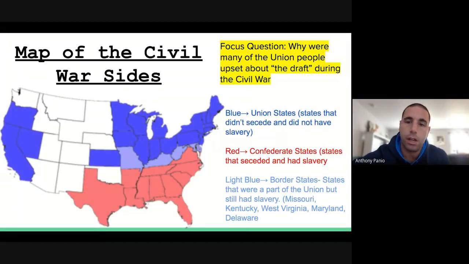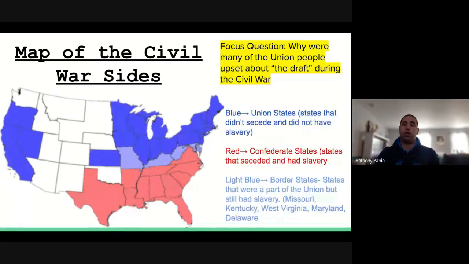West Virginia was a group of people from this area. They wanted to carve out Virginia, and they made their own state. That state, West Virginia, was going to keep slavery, but they were not going to secede. So Virginia used to be a lot bigger. It gets cut in like a third. And a third of the state now becomes what's known as West Virginia, and this happened because of the Civil War.